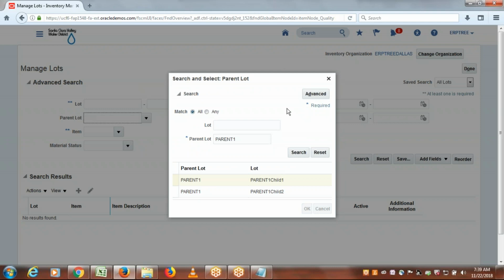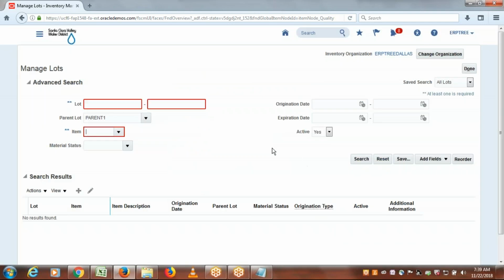Select any record. It will fetch everything. Select item here.